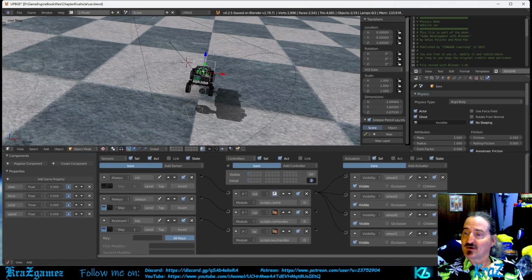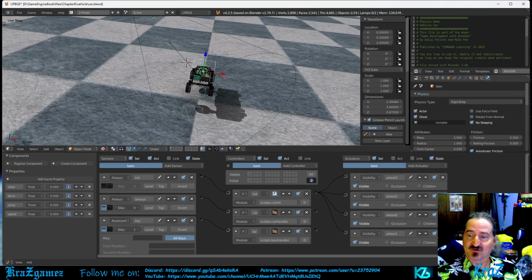In the sample file, notice that the wheel objects all have their rotation set to 0, 0, 0, which is this right here. This is your rotation. If you hit N on your keyboard, it will bring that up, and at the very top you will see your location, your rotation, your scale, and your dimensions. You want rotation set to 0. This is important because the local rotation on the objects will interfere with the physics engine and confuse the game engine, resulting in unexpected behavior when you try to attach the wheels to the car.